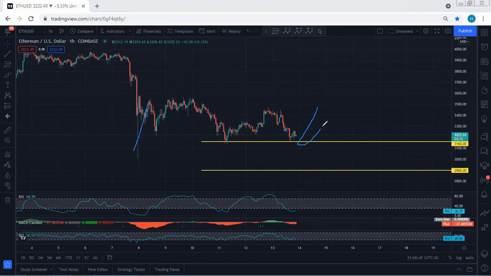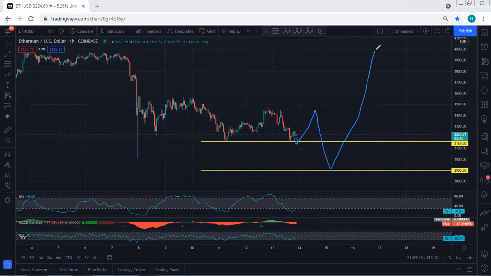That means any buy from here is a short term. Still, we can expect to get one more drop before we get the reversal. All right, to make it very clear, if there is a breakout, any reversal from there, that means if the price drops to this zone, the best thing is if the price retests the 3K, any reversal from there I will consider as a long term. But if the price couldn't break 3160, any reversal is a short term, and I'm expecting to get one more drop before we get the reversal.